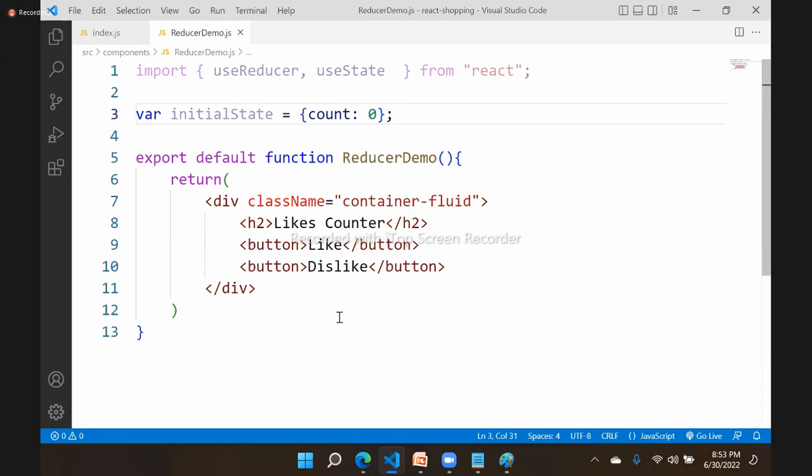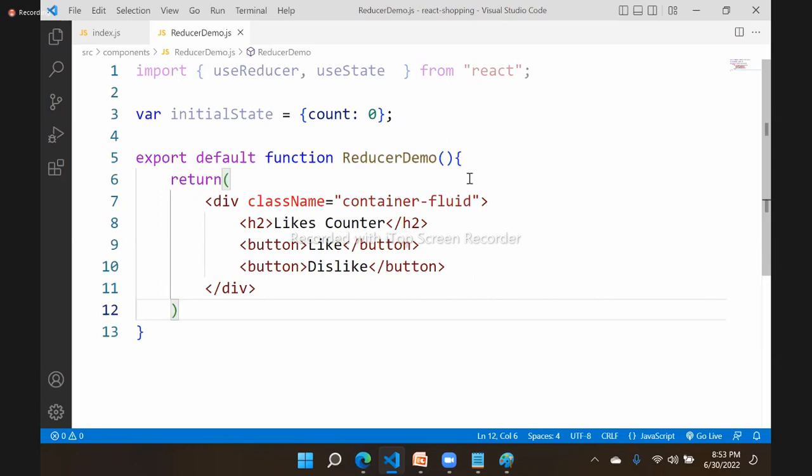Whatever is outside the function means this entire JavaScript file. What is this entire JavaScript file? Module. It is module scope. In a module, you will have functions, classes, and all. So in a module, you will define the functions and all.